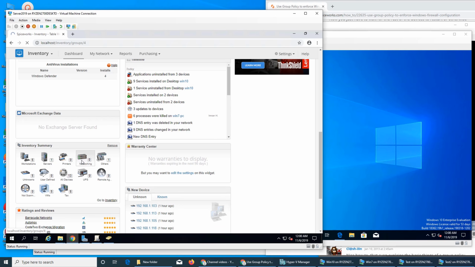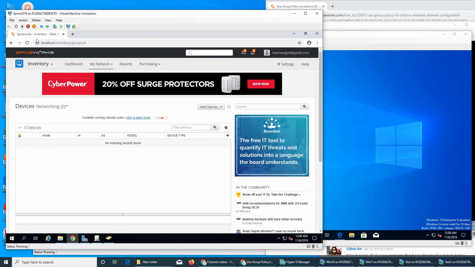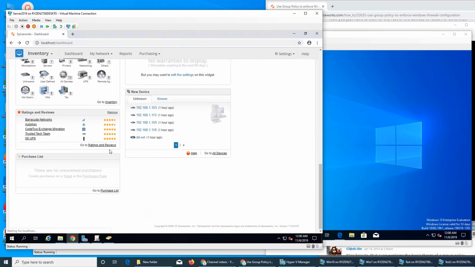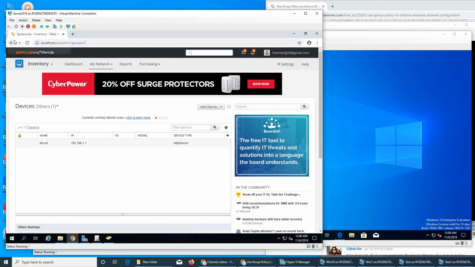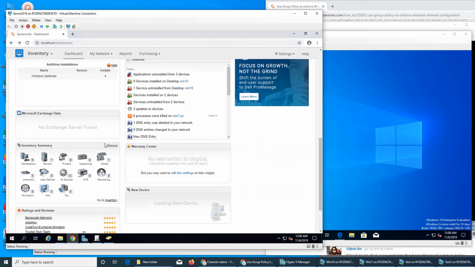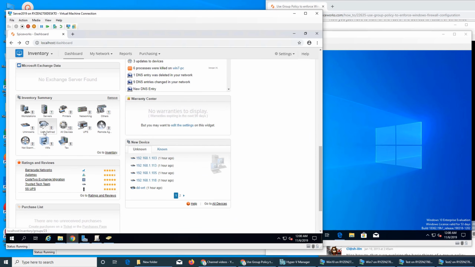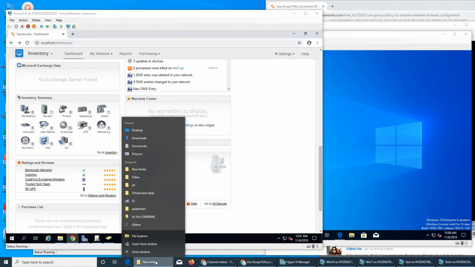View all networking. Can you click on it and what will we see? No matches found. Let's go back. Others, what's in others? View all others. Oh, the router is unknown, we don't know. Those are the 5 devices that it picked up, but we don't know what they are. No UPS. All devices 13, not scanned. Virtual machines: it picked up all of my 5 virtual machines. You can see 10, 7, test 2, and this server right here. You cannot see the server over there. Maybe no, you can.